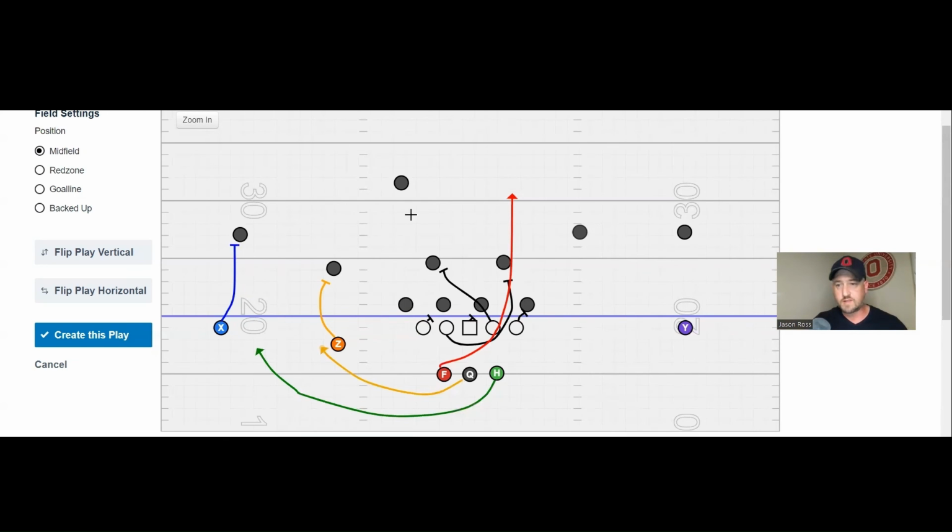So based on what we see here, we can do a multitude of things. We can keep it in the running game and have this little speed option come off of this. So now we have two options out here in the run game based on these blocks and what defender comes to challenge that option. Quarterback then can either pitch the ball or keep it himself.